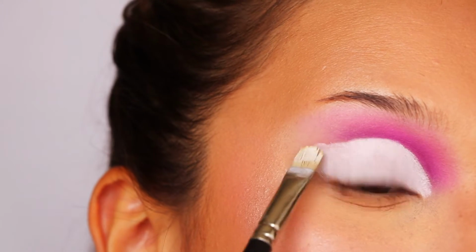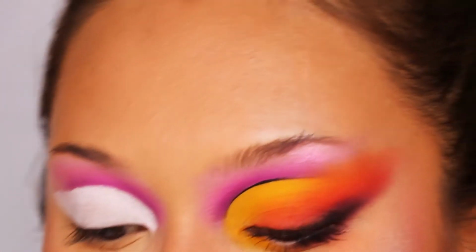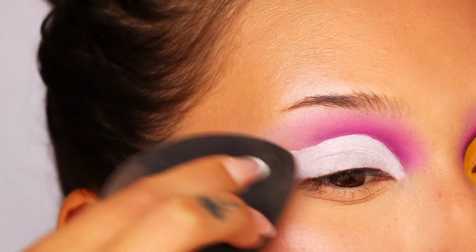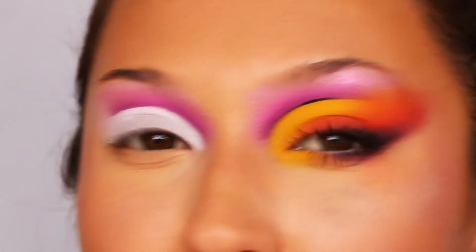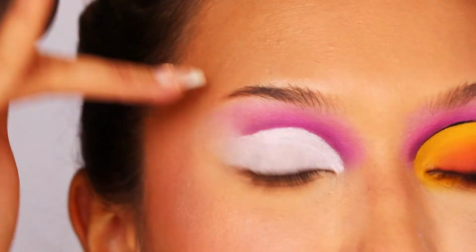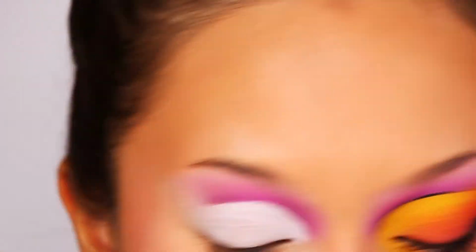So once you get to right here, as you can see, I'm kind of still bringing the eyeshadow base out a little bit. So once I get to here, I'm just going to take my dampened beauty blender and just kind of blend off that edge. And also just kind of bring it up a little bit onto the purple, so that way it also kind of helps it fade out. Especially if you were struggling trying to get this to just fade out into nothing, this is kind of a good way to blend out that eyeshadow.